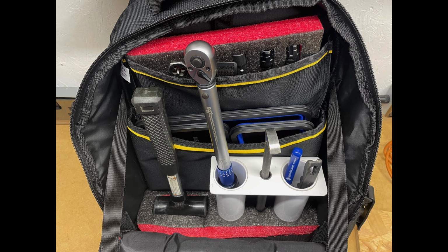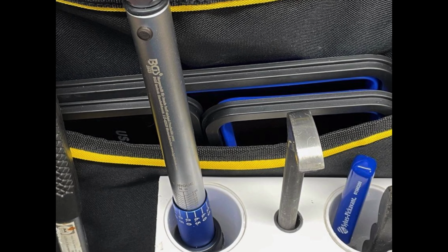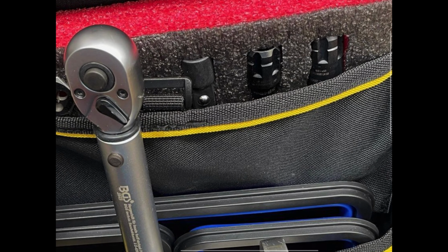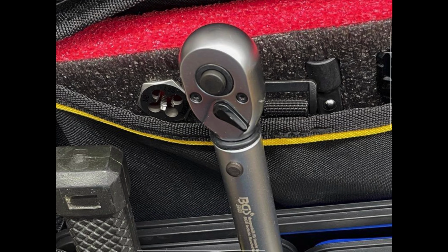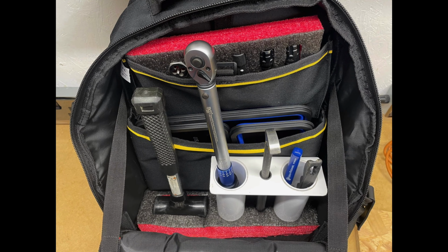Here's a down look at that. So he's even got foam in there. There's his hammer. It looks like he's also got some possibly magnetic parts trays that fold up. And then here are some pass-through sockets of some kind, some brand right there. Also a tap or a die, part of a tap and die set. He might have more down in there as we look down in that.